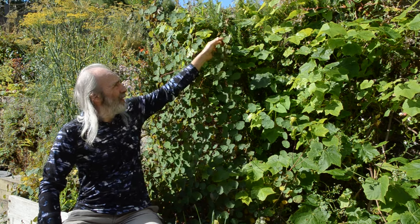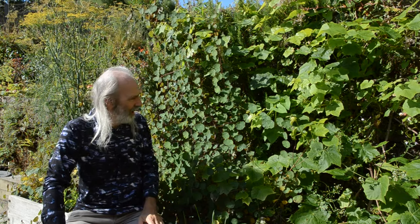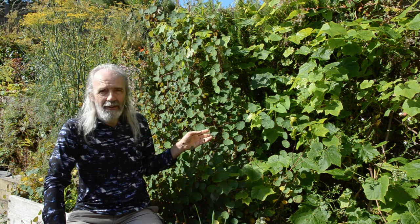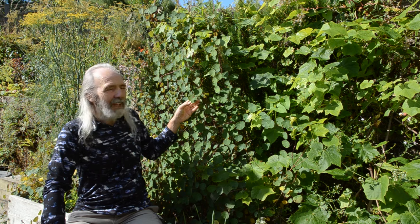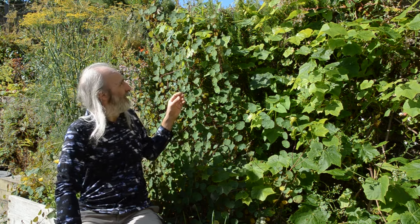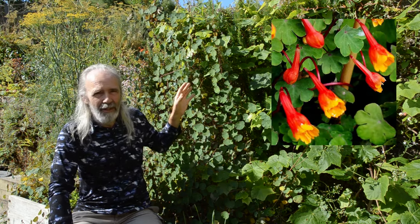As you can see, they're pretty vigorous. The leaves might look familiar — yes, they're related to the plant we normally call nasturtium, which is definitely not frost hardy. It will die back, but it makes tubers under the ground, and those tubers are the main edible crop. You can also eat the leaves, as with normal nasturtium, and the flowers — although it tends to flower much later. The flowers are small but can be quite profuse, beautiful yellowy-red.